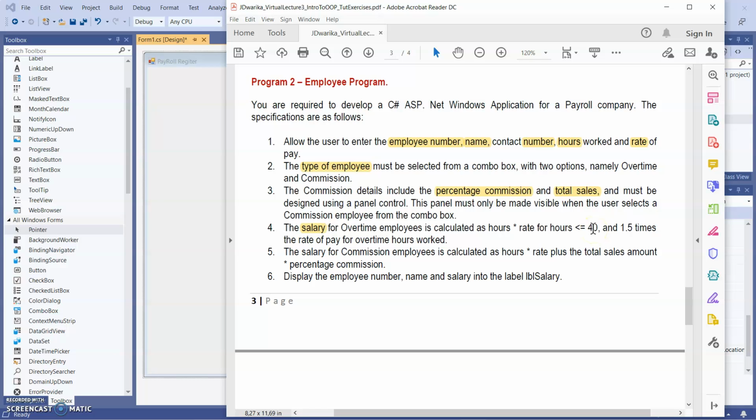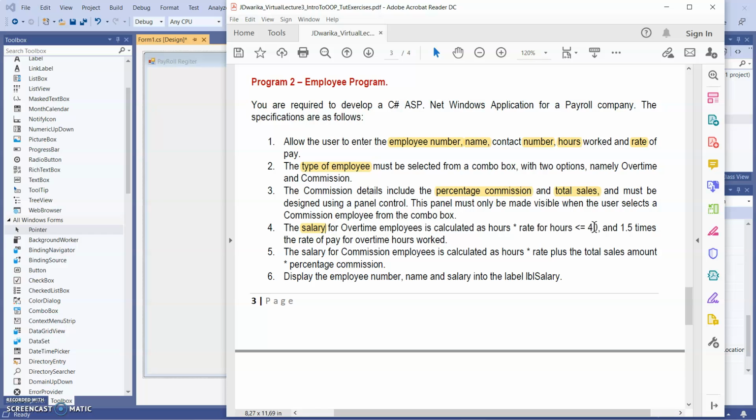Okay, how do we determine the overtime for a person who has worked over hours? So we must look at what they say, what you will multiply by, and the word 'and' means it is plus. So it will be hours times the rate, plus the rate times 1.5 and then times the hours that are overtime. How do we get these overtime hours? We get them by checking the hours that the person has worked. If the hours worked are 50, it means they worked overtime, because the normal hours are less than or equal to 40. That is the normal working hours.